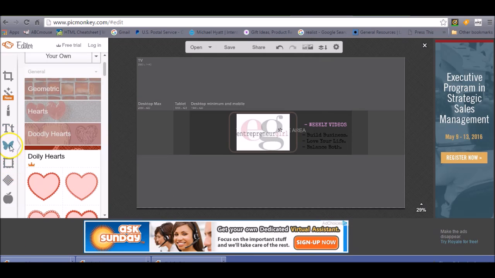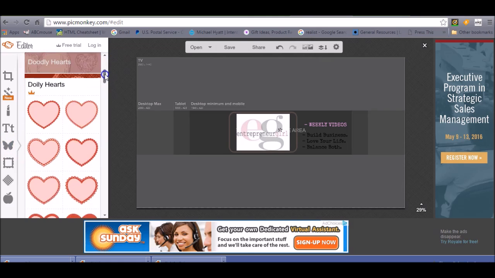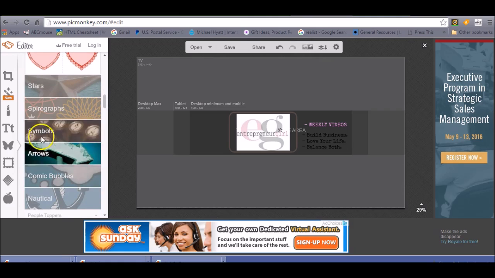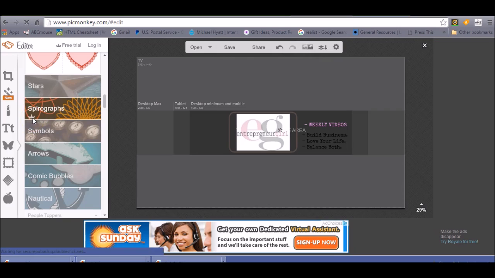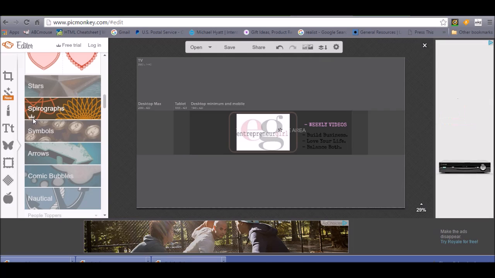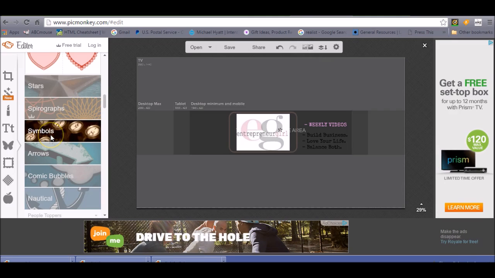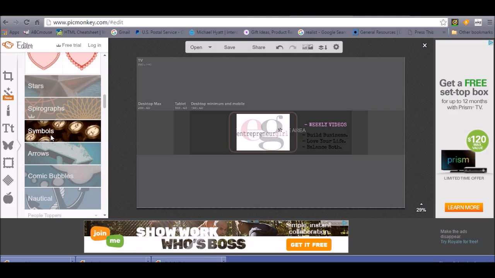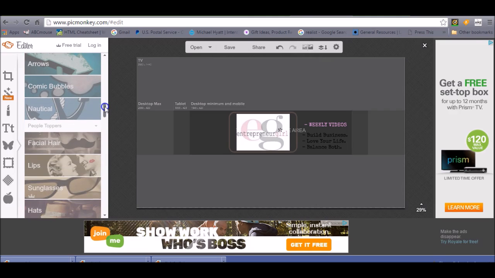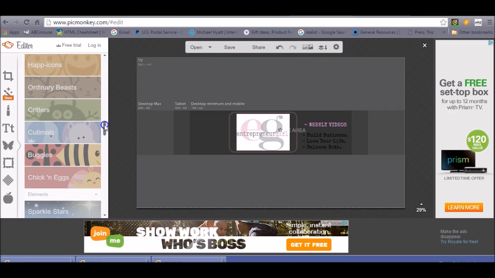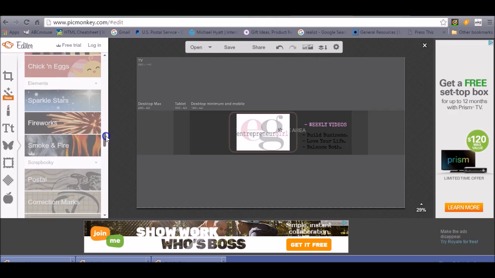Another cool option with PicMonkey is when you hit this butterfly again, you'll see that there's hearts, not only the geometric shapes that we used, but there's different options here. This little crown means that it's like a premier royal type of item, and you can't use it unless you pay an extra fee for those things. So I don't use those. I just kind of choose to, you know, do without. But you can see that there's a lot of options. I really don't think you need that. There's a lot that you can do, you know, just playing with it.